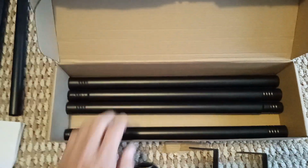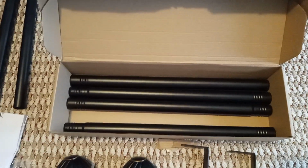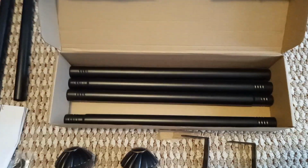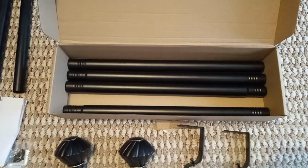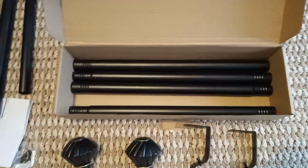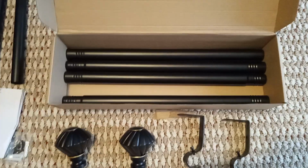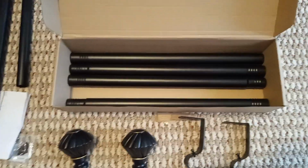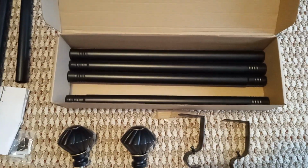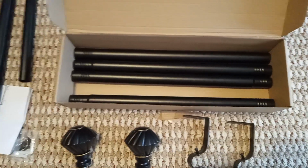Okay. And I'm glad they came in black, which I really chose for my dining room project, because it goes very well with what I'm doing. All right. So there we go. You go on my YouTube channel and playlist, you'll see the box base playlist, and also what this will look like on my dining room project playlist as well. So there we go. The video for box base curtain rods.